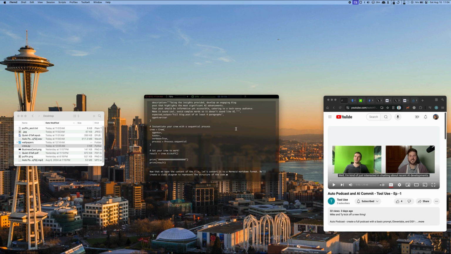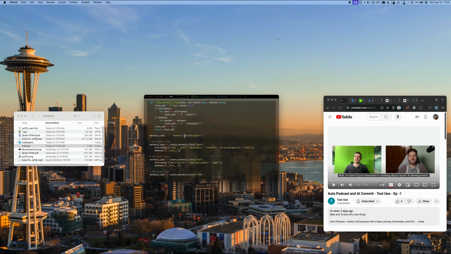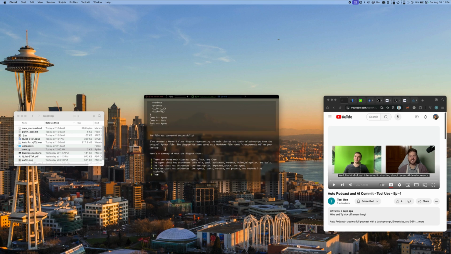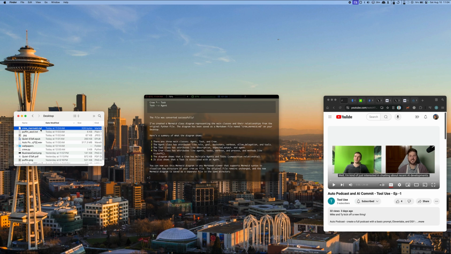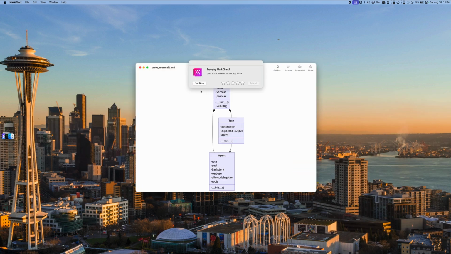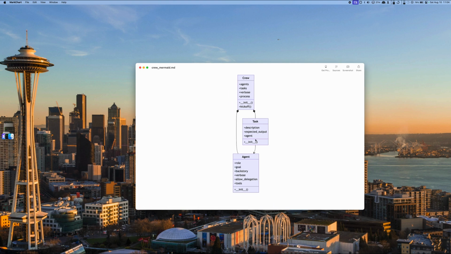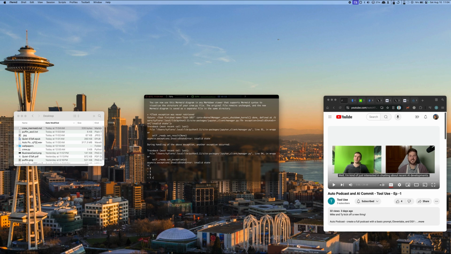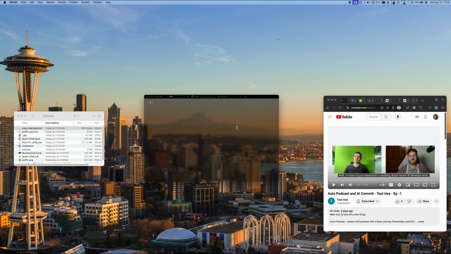And now that it has this context, Claude's going to take this, and it's going to actually create a markdown file that has a mermaid diagram. Boom. It actually made the whole mermaid diagram of that code file. And so you can imagine even taking code bases or things like this and being able to drag it in there and have it create mermaid diagrams. So that's pretty cool. So we can get pretty meta with that. Imagine all those different things you could turn into diagrams.